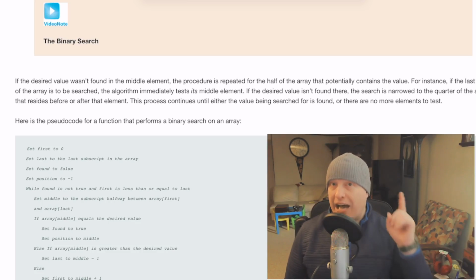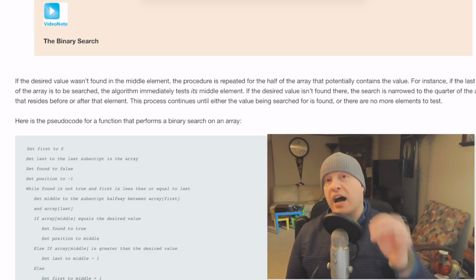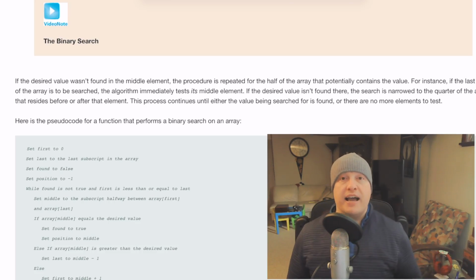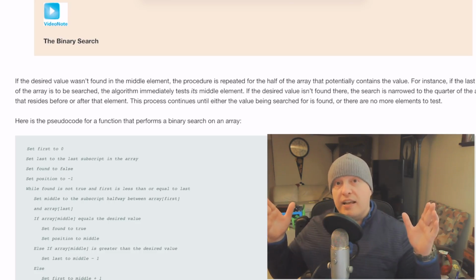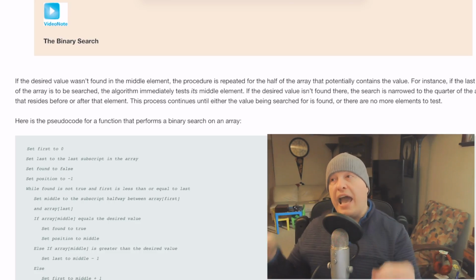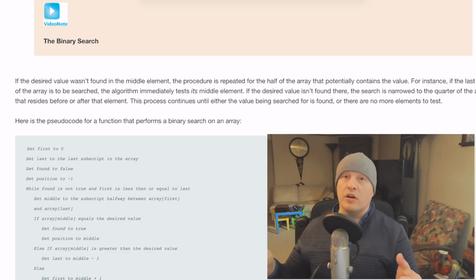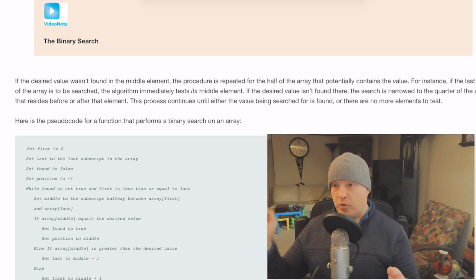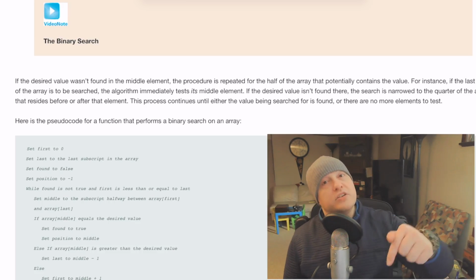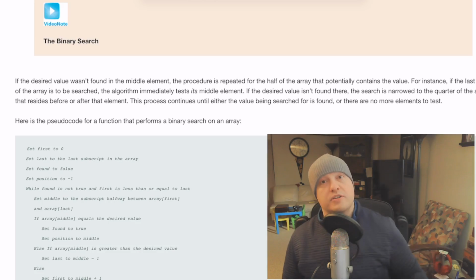incredibly fast. However, it relies on one of the other components we need here from inside the chapter. The elements in our array, the data set, has to be in order. And that order can either be from greatest to least or least to greatest, but it needs to be ordered. So what we need to do next is sort on that data.